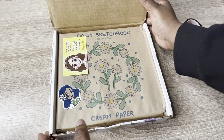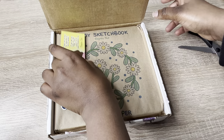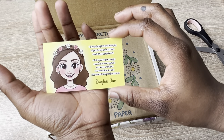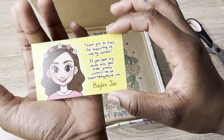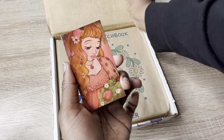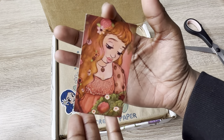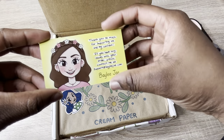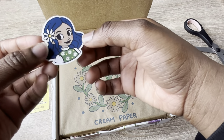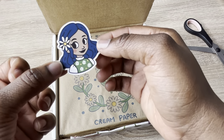Here's how you open it — wow, this is nice. So you have your business card right here, nice quality. And on the back there's a little drawing — I remember she was doing the oil painting of this one when they came out. And then you have the Daisy Girl sticker, which is also very nice quality.